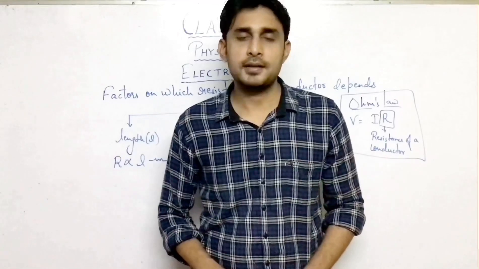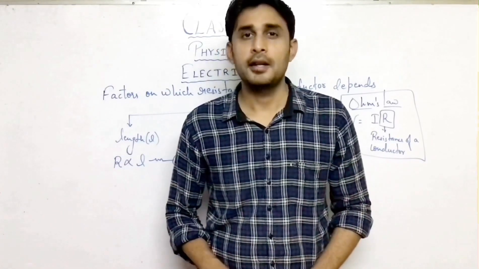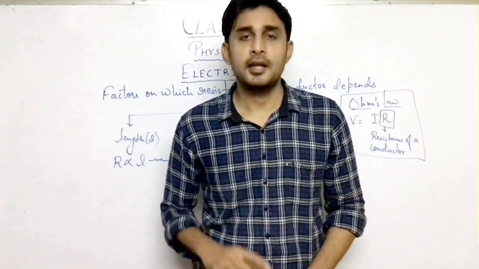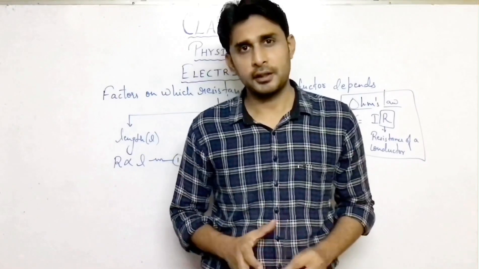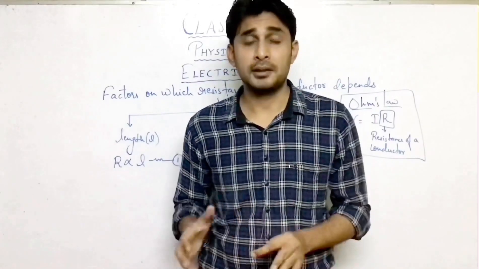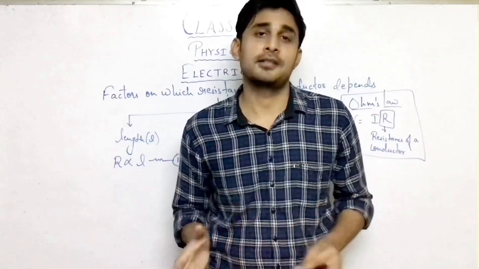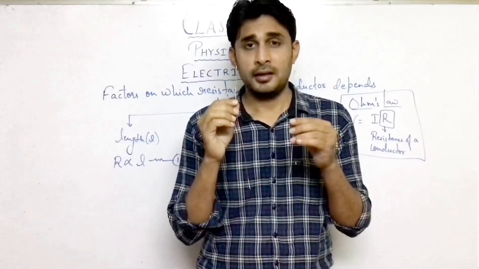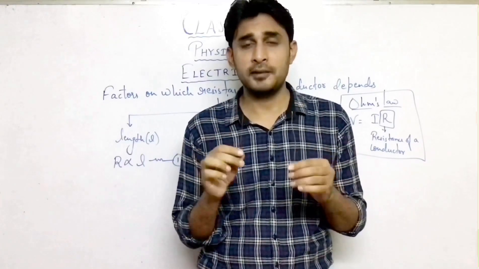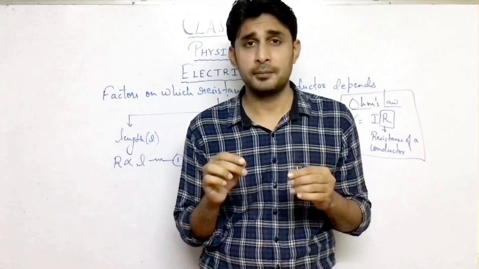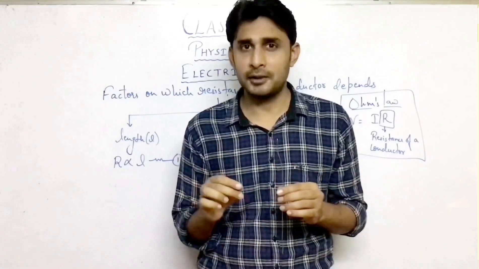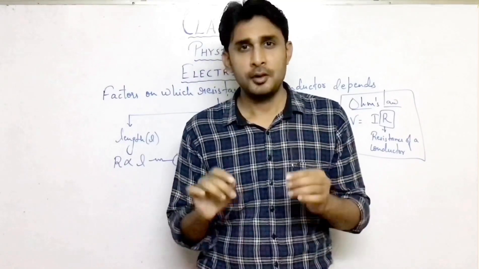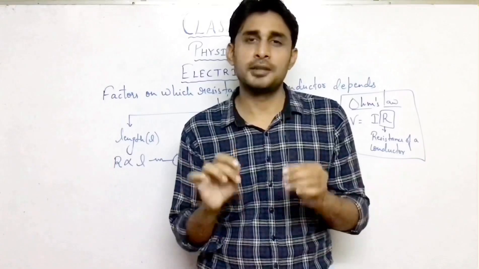It is very easy to understand the third factor. If the material of the conductors is different, then resistance will be different, even if the length and area of cross section are the same. As you can see, there are two wires of the same length, and we assume their area of cross section is also the same. But their resistance will be different because their material is different — one is made up of aluminum and the other is made up of copper. So because the material is different, their resistance is different.